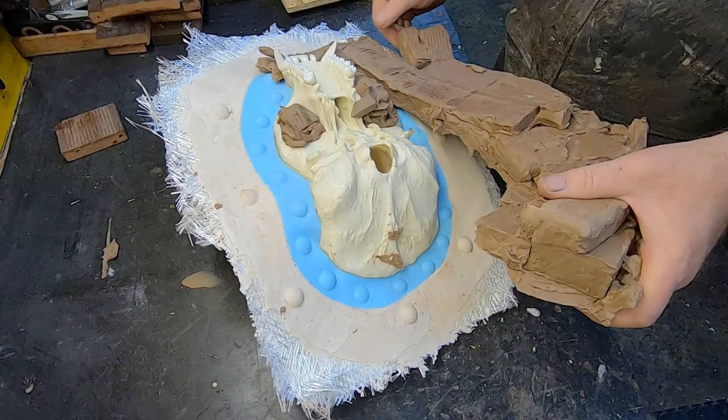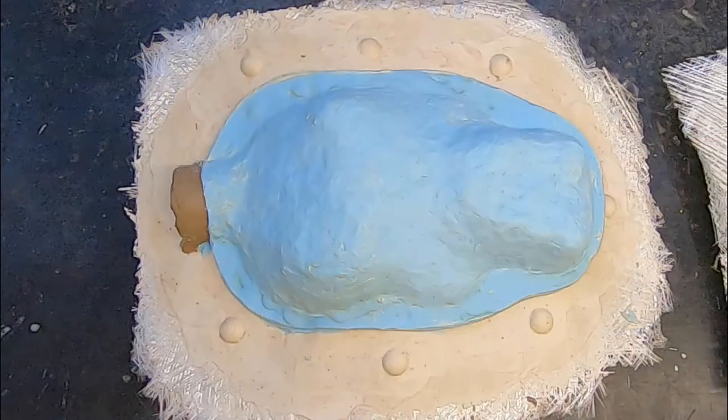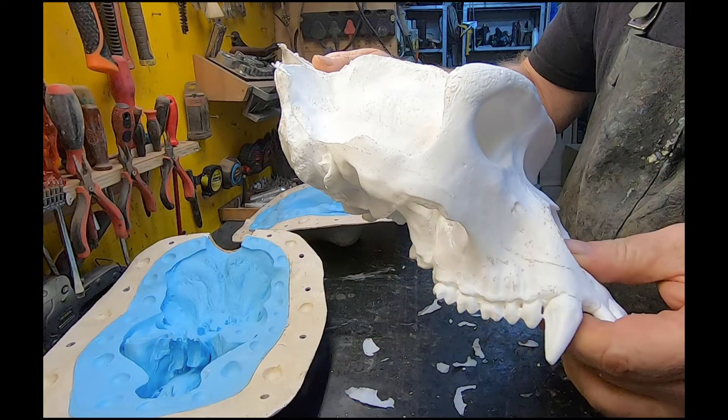Part three will be removing the clay bed and doing the second silicone part of the mold. Part four will be casting a smooth cast 300 replica of the object.